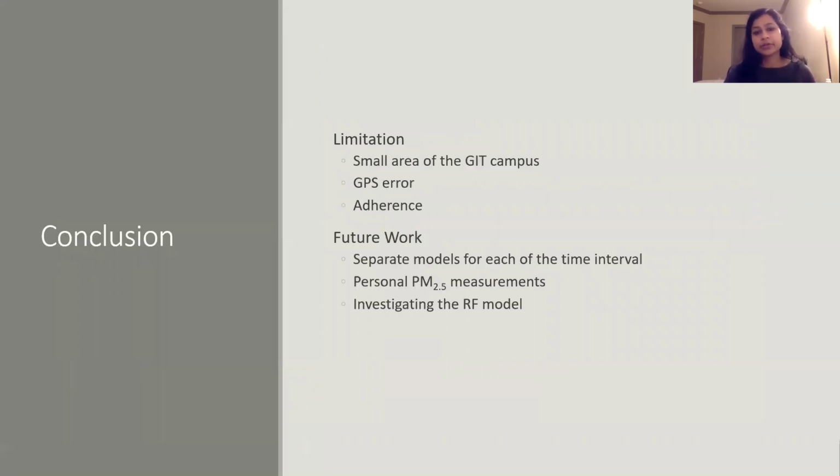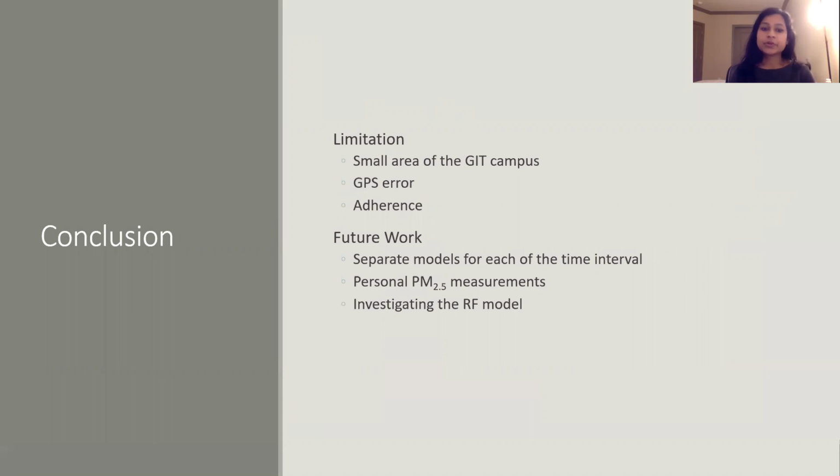Limitations of this study include the relatively small area of the Georgia Tech campus. We also did not consider the GPS error, which can have significant effect on several of our derived variables. We also do not have data on the adherence of the participants in the study and if they carried the personal pack with the monitors throughout the study period as per instructions.